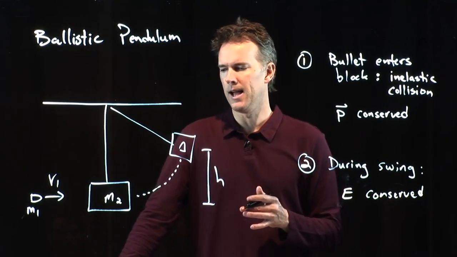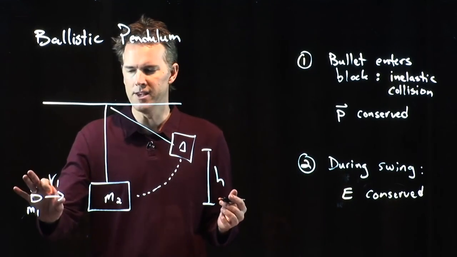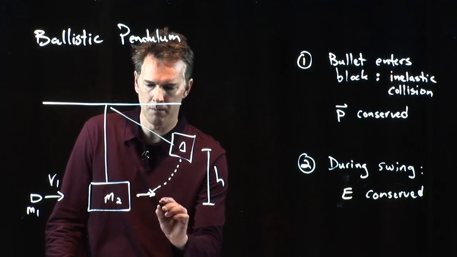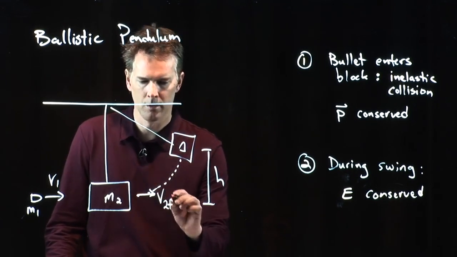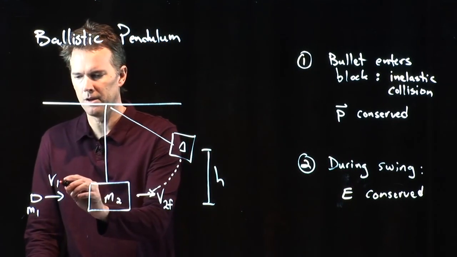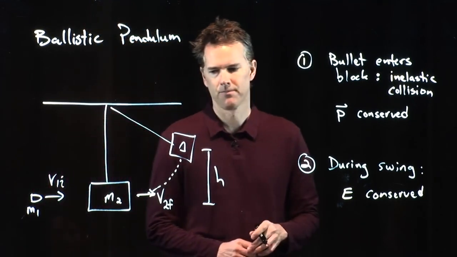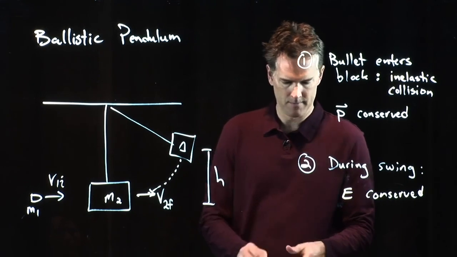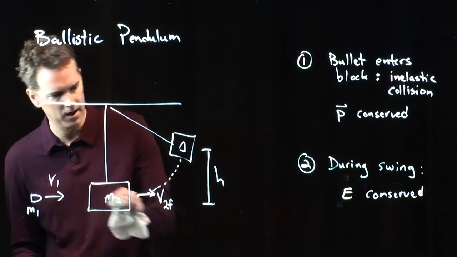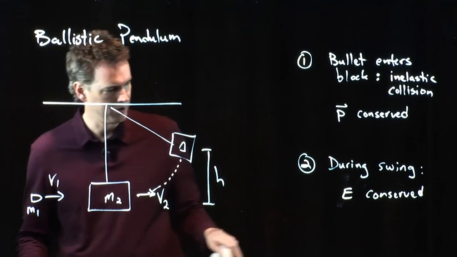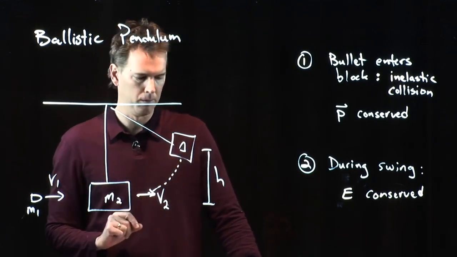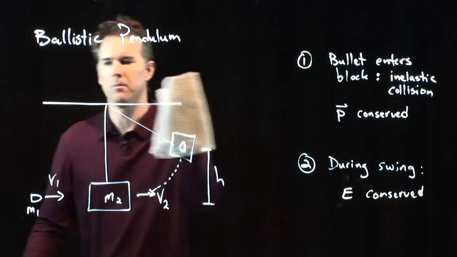Now let's see if we can apply a little math to figure out V1 in terms of all these other parameters. And we're going to say that this speed immediately after the collision is V2 final. And just to be clear, we're going to say this is V1 initial. All right, let's see if we can solve this. Actually, I changed my mind. Let's not do that. Let's just keep it as V1 and V2, just because I don't want to get confused with this as the final position. All right, let's see if we can apply some math now.